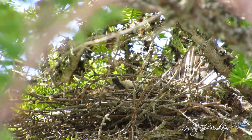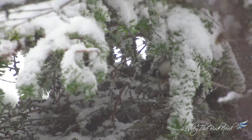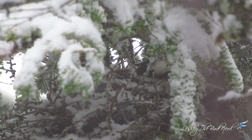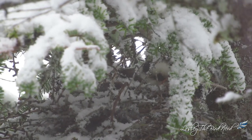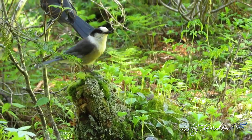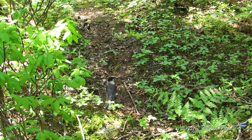No other passerine in Canada nests as early as the Canada jay. By January, a pair is already busy spotting a place to build a nest, and if all goes well, females will lay eggs as early as late February. Nesting while there are still snowstorms brewing is a testament to just how hardy these birds are. All that hoarded food from summer and fall not only sustains them through the barren winter, but also helps them feed their nestlings when there is still much snow around. Nesting this early also gives the babies most of the year to learn to forage and store food for their first winter, and gives the pair a lot of time to prepare for the following winter.